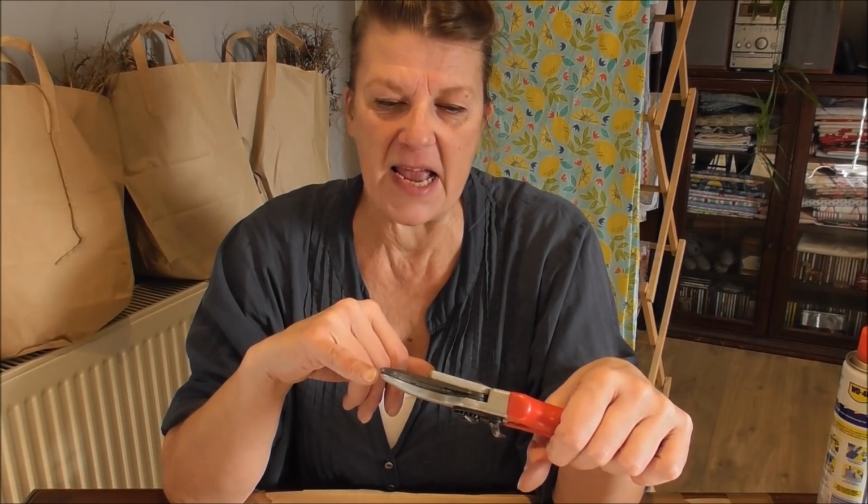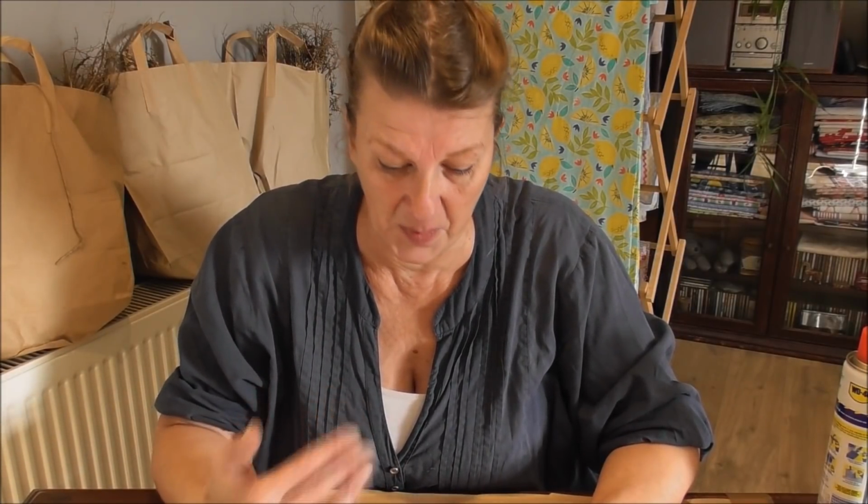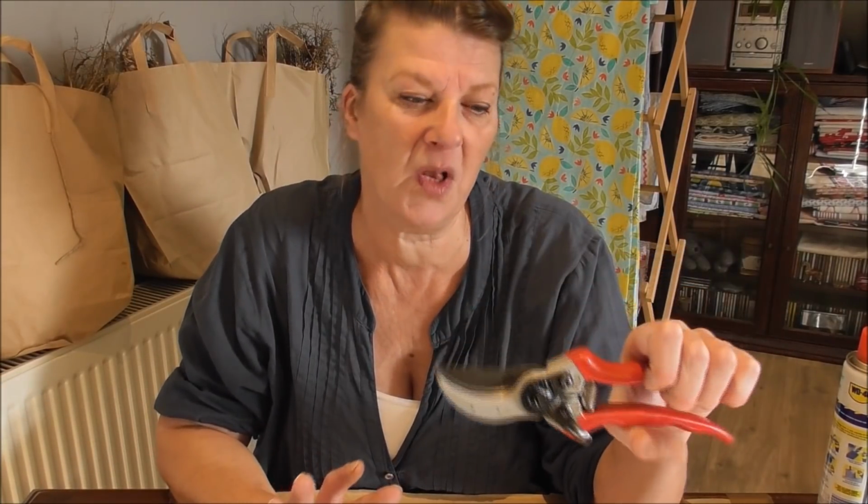It may be in time that at some point I will send them back to see if they can get that screw that's holding the blade in to just give that a bit of a loosen for me, so I can get the blade out properly and give it a proper sharpen. But I'm going to say that for someone who's terrified of sharps and blades and glass and needles and anything sharp in general, I'm really glad I've had a go. And for someone who's never used a sharpening stone before, I know it probably shows, but it's worked.